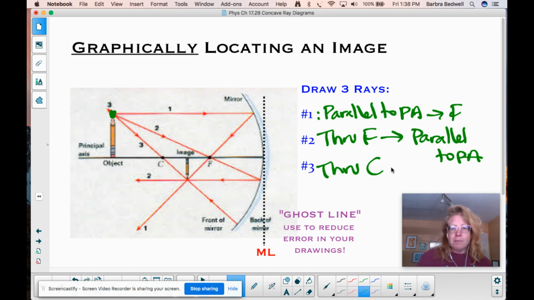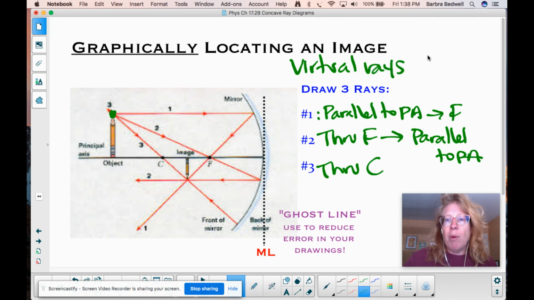That's an easy one. The last thing that I want to add to this, and it's not shown in here, but this is going to help us later on if you get into the habit of this one. I wanted to grab a diagram that didn't get too huge. The third thing that you need to draw in here is these guys. There are reflected rays that are virtual. And I want you to get in the practice of drawing these.